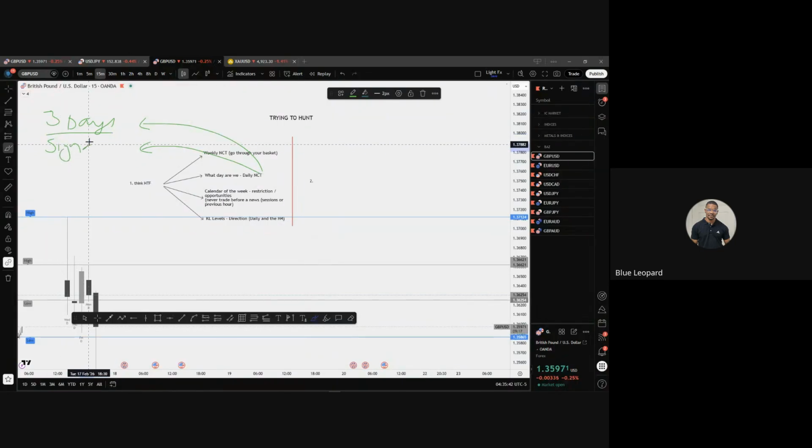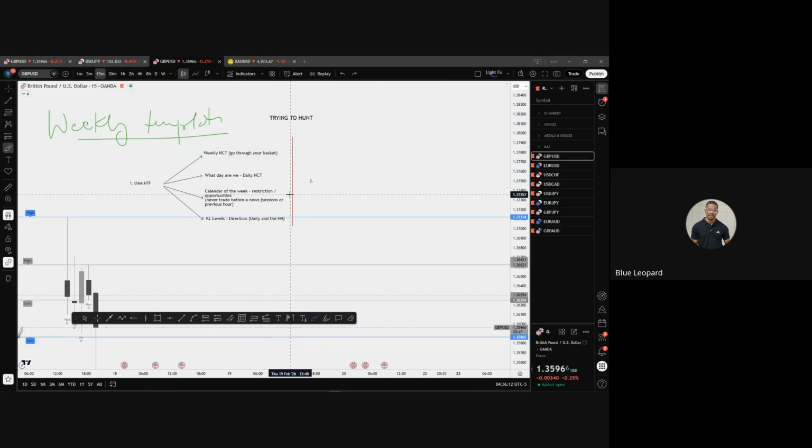You have days when they do something, the next day will be almost obvious. Okay, so I will show you how to count the days, the 3 days count, and how you could understand the weekly templates. The weekly templates will help you understand what could be the next candle theory. Okay, what could be the next candle forming and behavior. When you use the calendar, you now know I'm gonna trade tomorrow, but not on this pair, not on this instrument. Why?